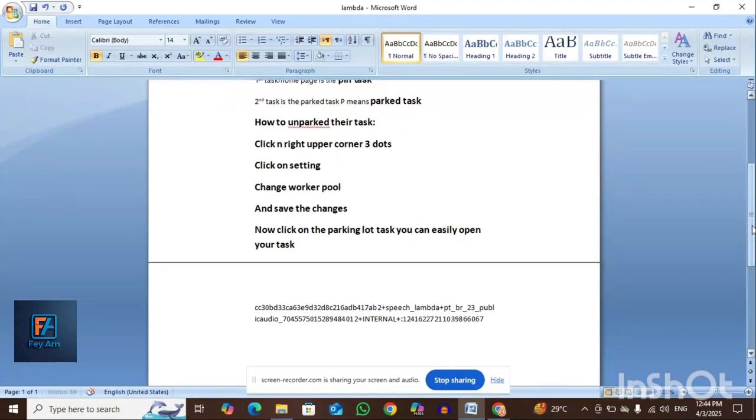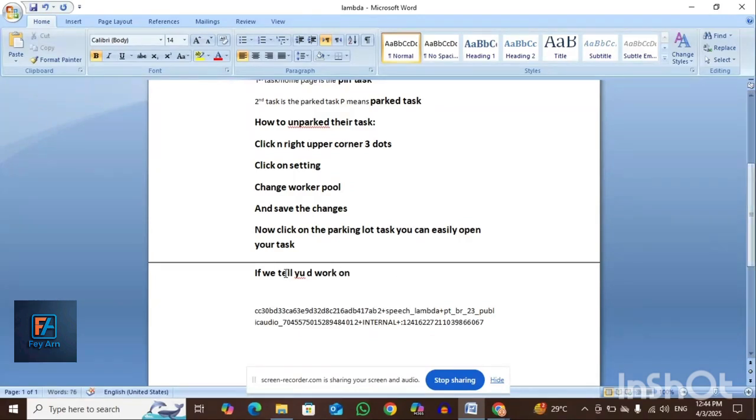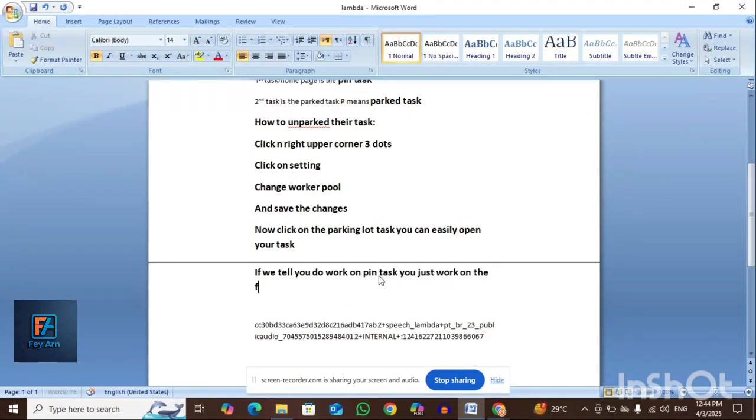Now if we tell you to work on the pin task, you just work on the front task or home page task.